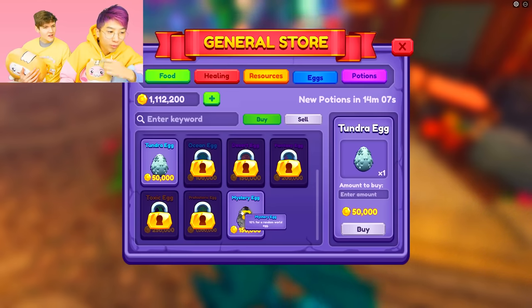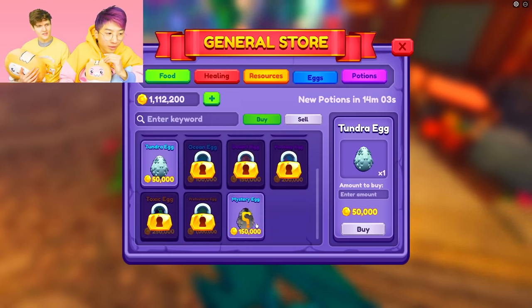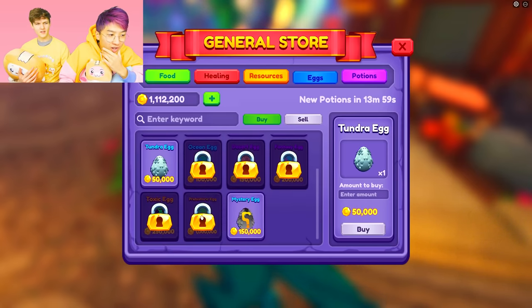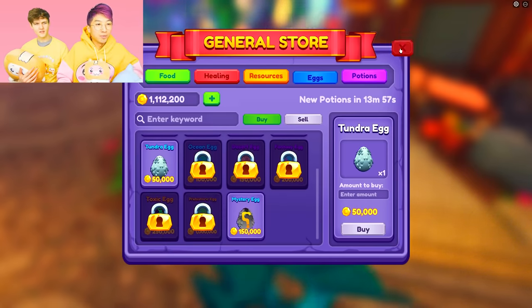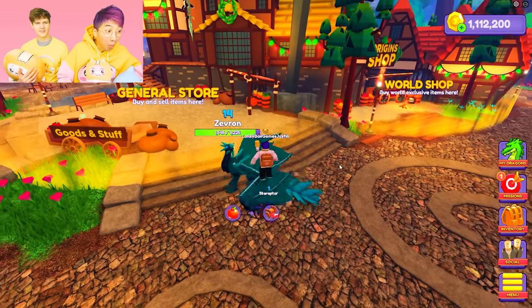What's the mystery egg? 10% for a random world egg. So just any world. Oh, okay. That could be really bad, because that could be like an ocean egg. We gotta go to all these worlds. We need to do this, bro, but it won't let me buy it. I don't understand!